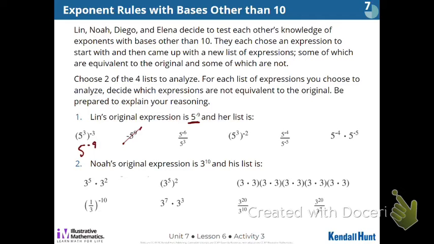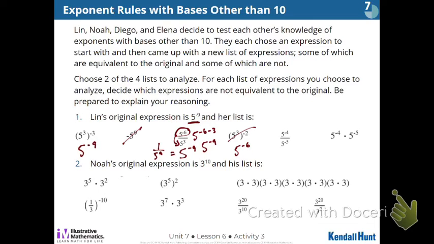So looking at the quotient. Remember when we were doing the quotient, we were looking for common factors to cancel each other? What operation is canceling? Subtraction. So there are 2 ways to think about this one. We can think of 5 to the negative 6 minus 3, which is 5 to the negative 9. I personally think of this as becoming a positive exponent by taking the reciprocal, and then I have 9 factors of 5 in the denominator, which is 5 to the negative 9. It's the same thing, but that's just what my brain does. It makes negative exponents positive first. Okay, we already established power to a power, we multiply. So does 5 to the negative 6 work? Nope, so that one's out.